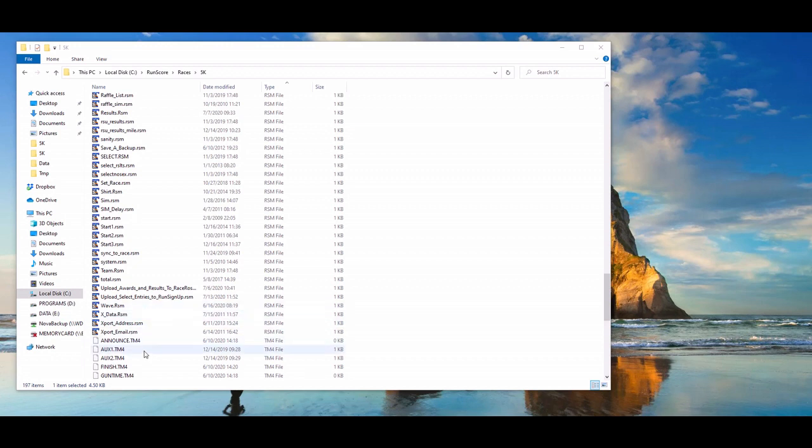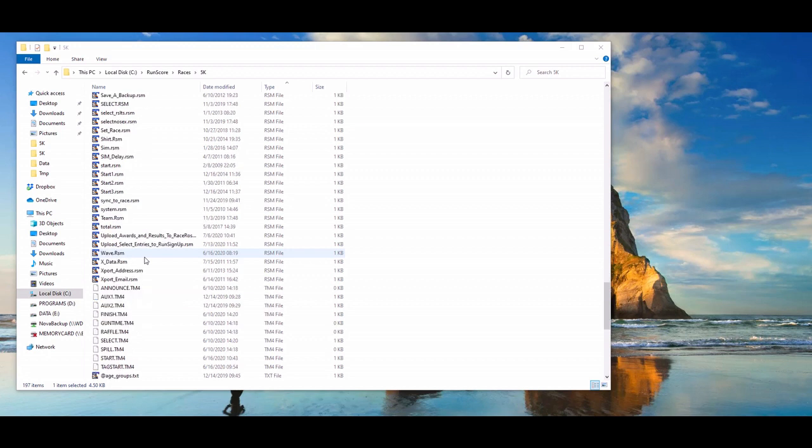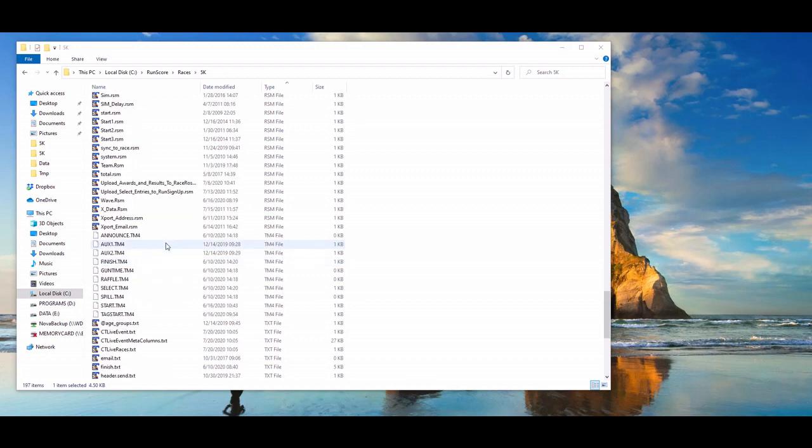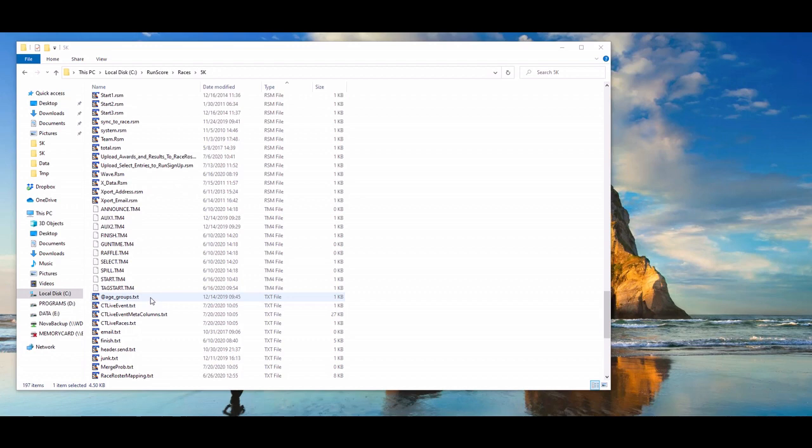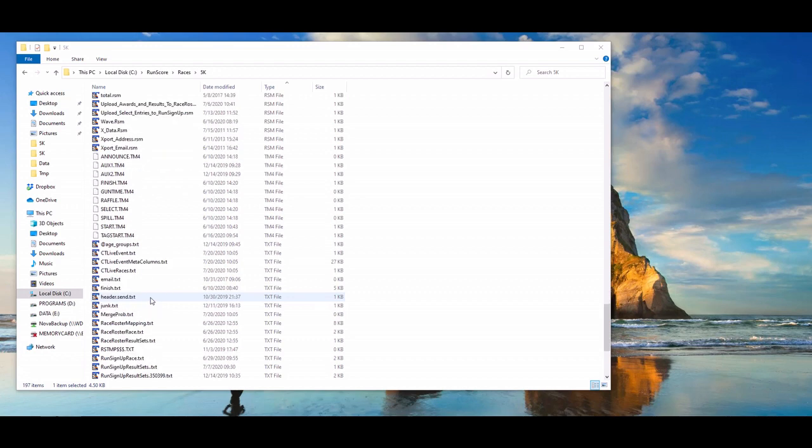The next thing we're going to run into are the time functions for those result screens or events in RunScore. For our event called announce, TM4 is the time, shows the times that are linked to those bib numbers or record numbers in the DTA. The text files are simply that. They're called or used in other places just for information as a simple text file.